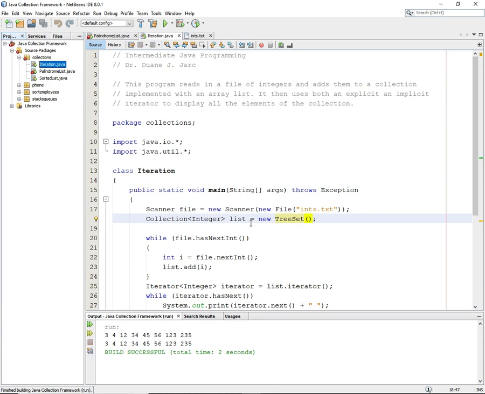Notice that the values are now in sorted order, and duplicates have been eliminated. Once we study the TreeSet class, it will be clear why that is the case.